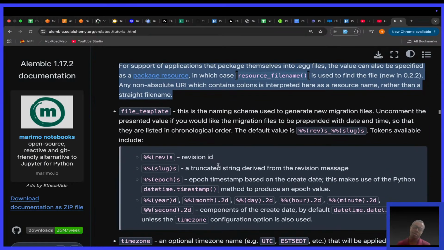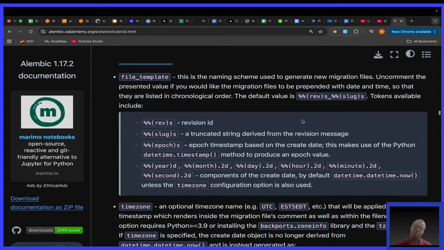Okay. We have file template, which says this is the naming scheme used to generate new migration files. Uncomment the presented value if you'd like the migration files to be prepended with date and time so that they are listed in chronological order. The default value is this. Tokens available include: rev is for the revision ID; slug, a truncated string derived from the revision message; epoch, an epoch timestamp based on the create date.